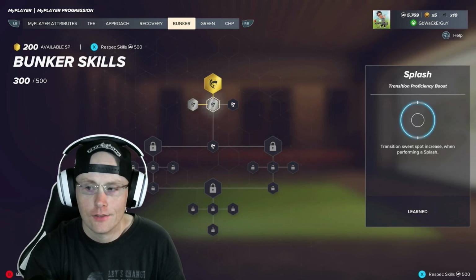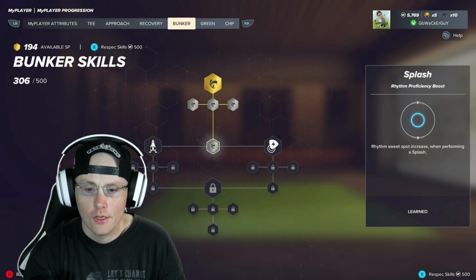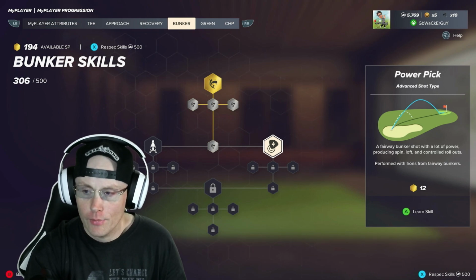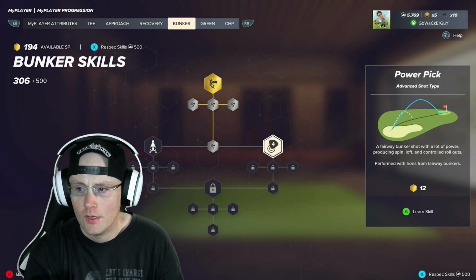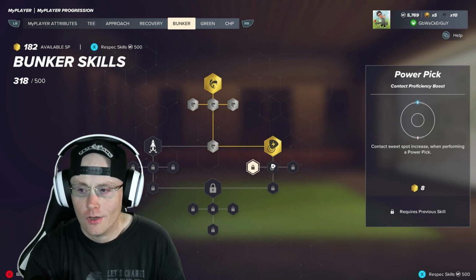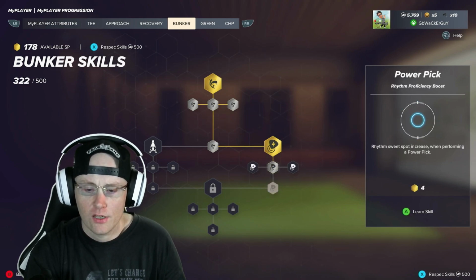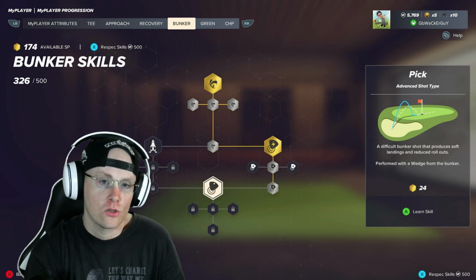Build our contact and swing path like so. We're gonna hit the rhythm because we're gonna go over to the right here, and the power pick, I should say, and the pick are, I guess, the third most valuable shots in my opinion in the game. I don't think we need to mess with the contact or swing path proficiency boost on the power pick because I just don't think I'm going to use it a lot, so I'm not going to worry about wasting points where I could utilize them somewhere else.